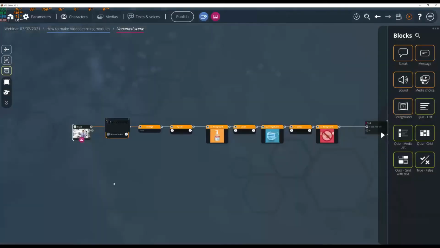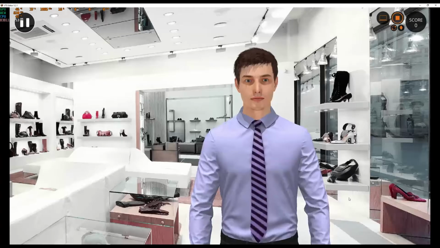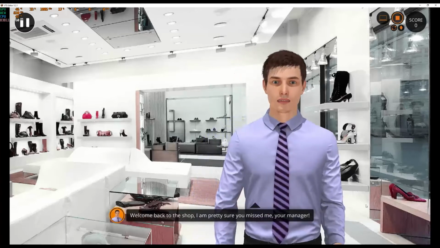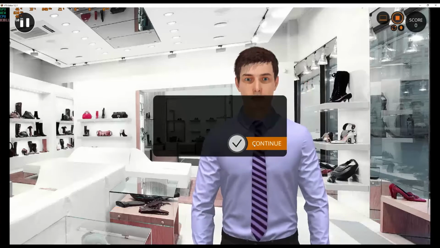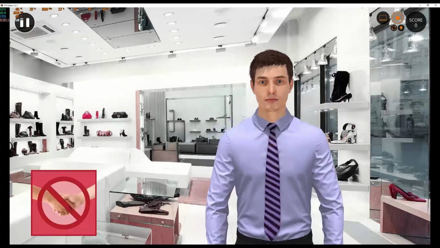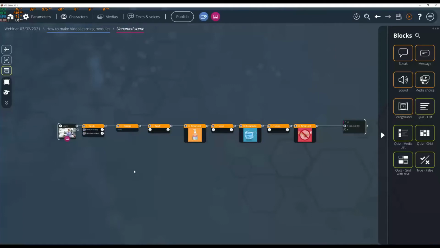So, what does it do once we fill in the speak block? I'm going to preview it for you. By filling the speak block, we now have the character talking to me, and of course the message being displayed. So you can't hear the character speaking at the moment, but once again, it's mostly because I'm wearing headphones at the moment.